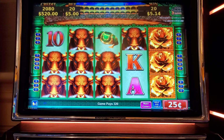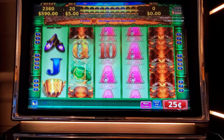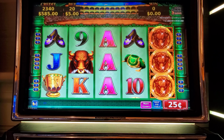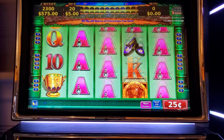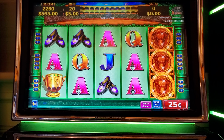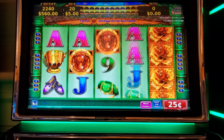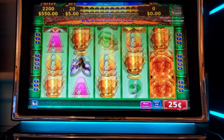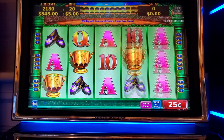Ooh, that's a nice hit. $80, man, one away. Here comes the bonus, I feel it. Here comes the bonus. Oh, they don't have a cash machine. Oh, felt it too. Hey, at least we know the flowers count. Maybe something else happens if you get the flowers. I've never had the flowers with the bonus. You just gave me that. Don't be giving me that same thing again.